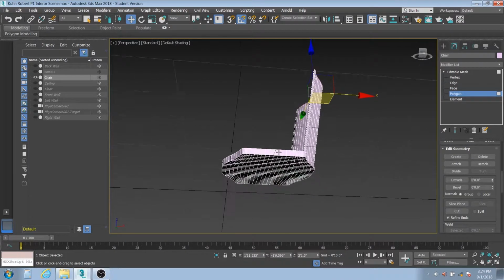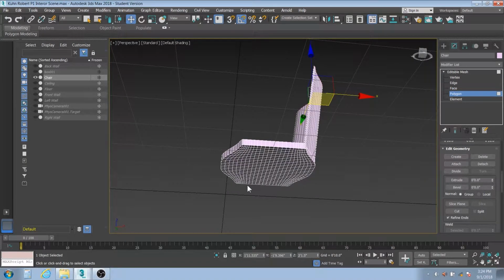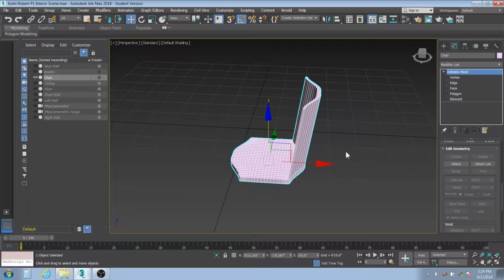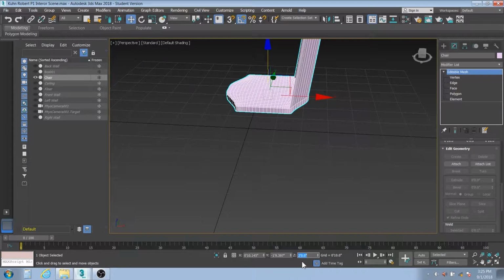I could extrude the legs out of the bottom like I had done with the table, but I think an easier thing to do would just be to make some cylinders and attach those as legs. Okay, I'm going to deselect my polygon, which brings me to the top level up here. Now that I'm on the top level, I can raise up this whole chair seat. I'm going to raise it on the z-axis about 2 feet, putting it 2 feet up in the air.